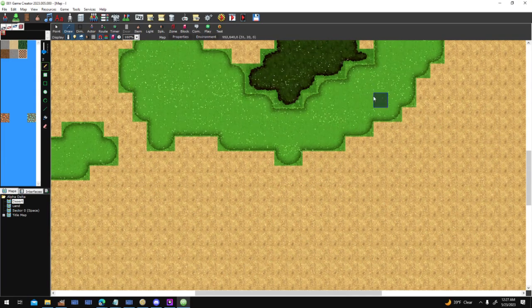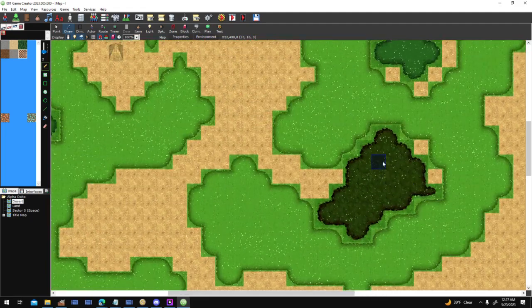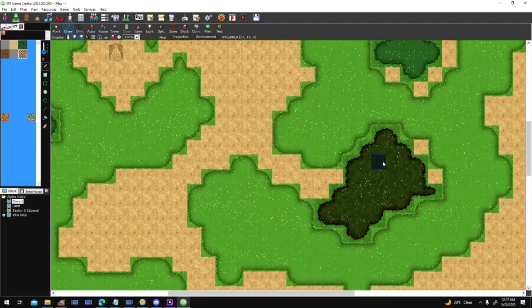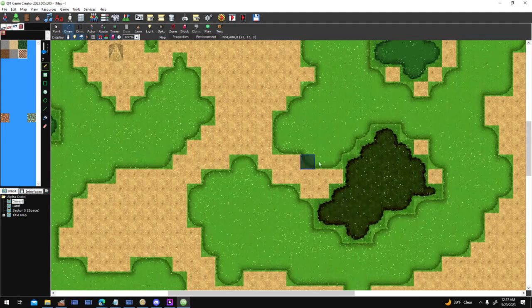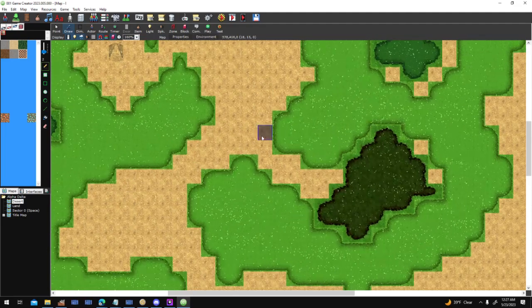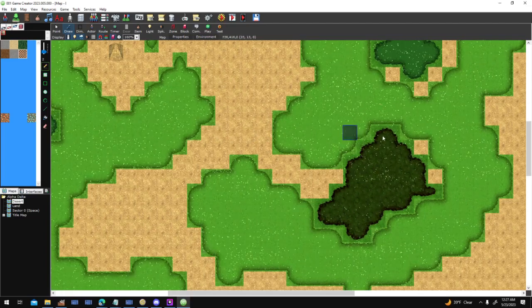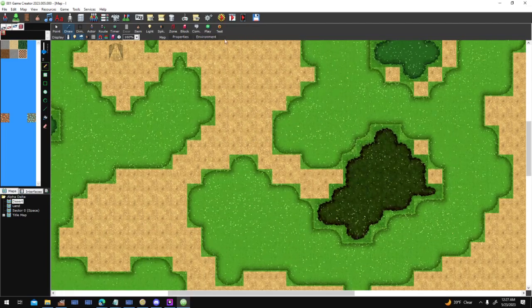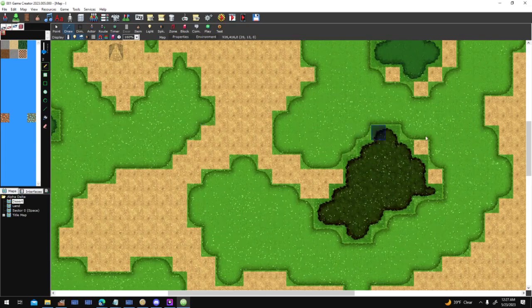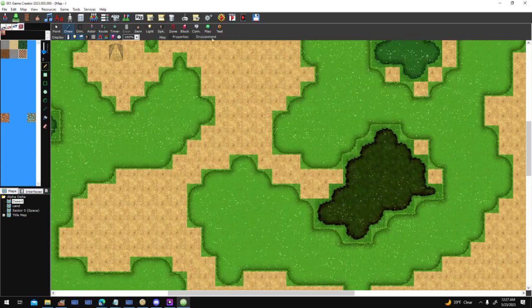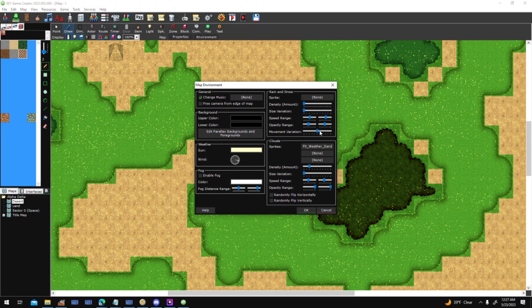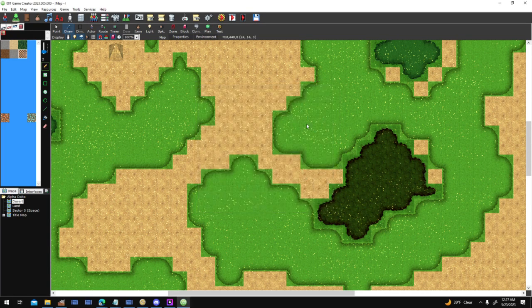So I wanted to try and do a sandstorm effect here, and this is mostly based on the particle settings. There's only one layer moving right now, and it looks like they're crisscrossing, and that's just because the speed of the particles is almost equal to the speed of the clouds. I'll show you what I mean. It's a pretty nice looking sandstorm.